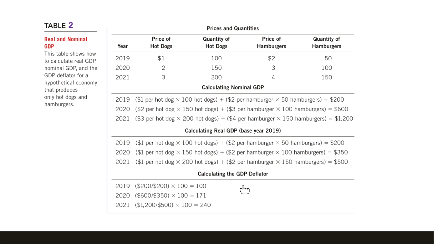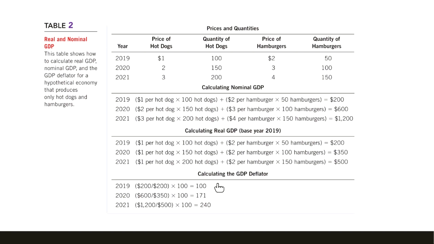And so just to look at some practice examples here, in 2019, if we do the nominal, $200 over $200 real GDP times 100 equals 100. And you might be like, wow, that seems kind of pointless. But wait, why is 2019 uniquely this way? Well, 2019 is the base year, right? So because 2019 is the base year, that means we're multiplying its production by the same price as we did in the nominal GDP case. So 200 over 200 equals 1 times 100 equals 100.